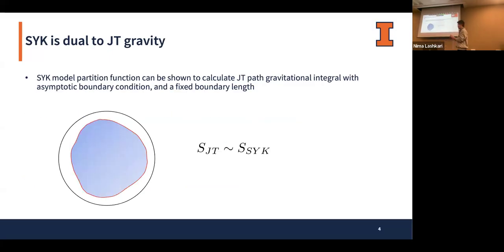Sure. The SYK model has a dual in JT gravity. What do I mean by that? For example, you can calculate the partition function of the SYK model in certain sectors, for example in the low energy limit, and you will find that it's equivalent to the partition function of JT gravity with the asymptotic AdS boundary, in the near-AdS limit. But we usually don't say that it's dual to it. It's just that the partition function matches, in the large n limit. Also, only for p equals 4.